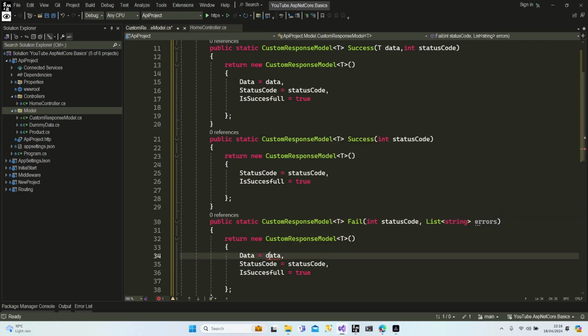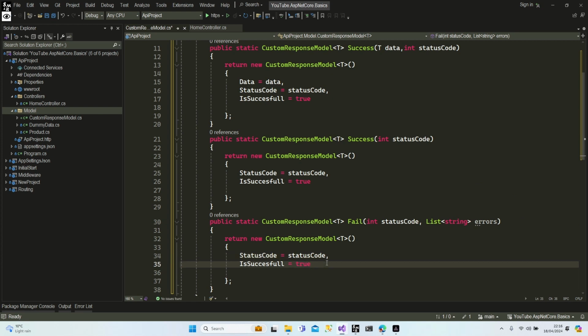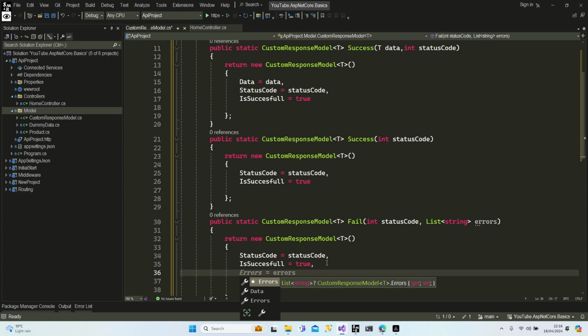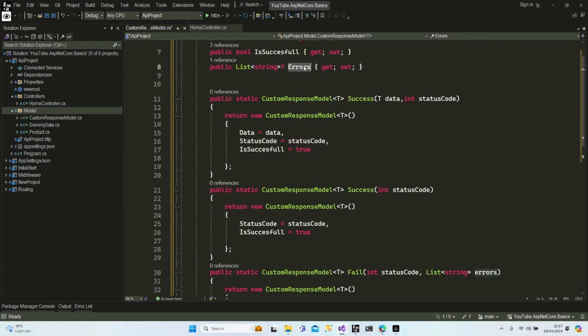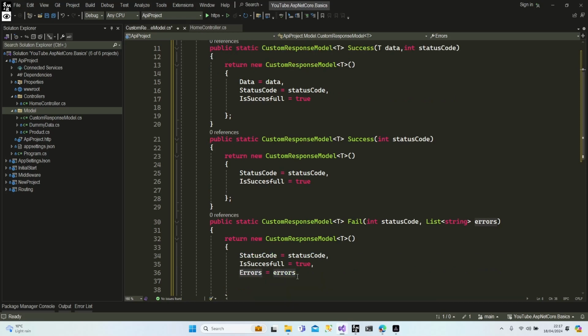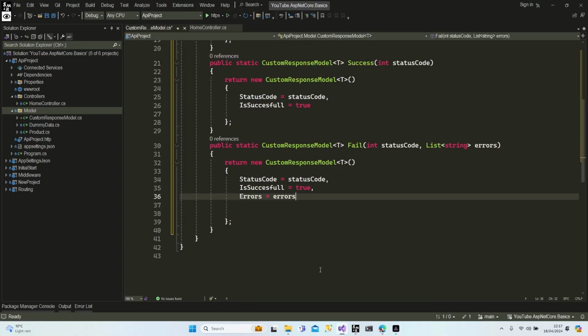Errors. Perfect. Let's delete data. Do not forget add comma. Error is going to be errors. This errors property comes from errors variable.